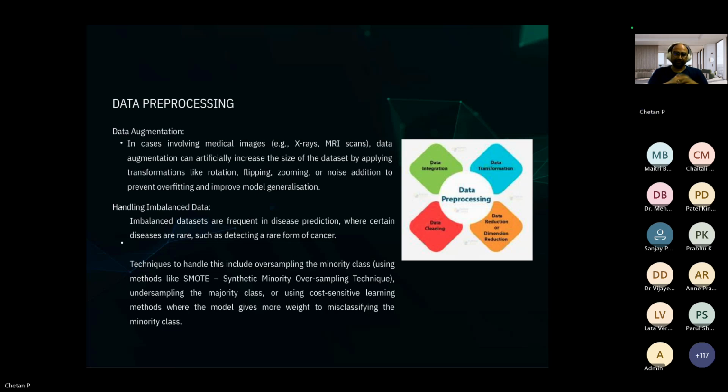Just because of that, if your data set is imbalanced, let's say you have 1000 data points and the data points are predicting diabetes true or false. Out of this 1000, let's say 90% of the sample doesn't have diabetes. And when you train a machine learning model, your model will always say that, hey, this person doesn't have diabetes. And you will say, hey, my model is doing very good. It is 90% accurate and I don't need to do anything. But that is wrong, right? Just because your data is biased to non-diabetic persons, right? So in such cases, you should handle that imbalance via smart techniques, synthetic minority oversampling or undersampling techniques.